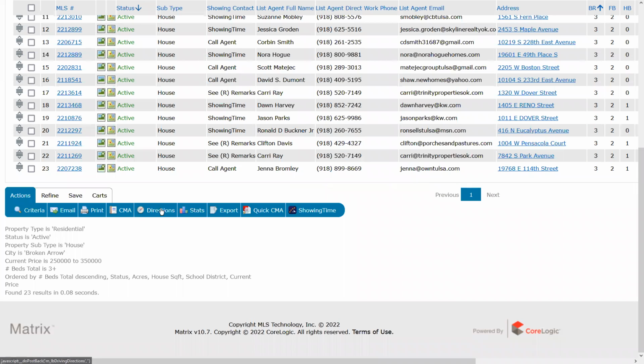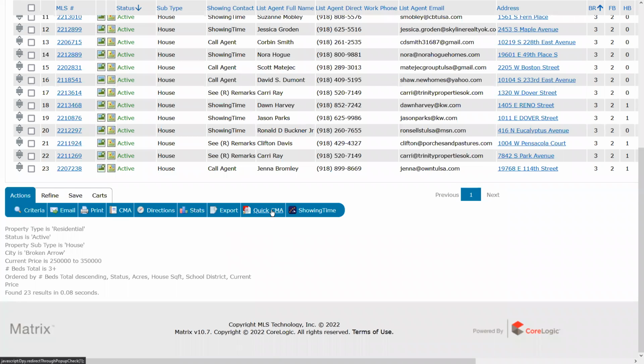So just keep that in mind if you guys are working rurally, or if you guys need to send directions to a client that's maybe particularly not savvy with technology. We've also got stats and export. These are both great if you guys need to get statistics about the properties that you found, or export, which allows you guys to send everything off to an Excel spreadsheet. If that doesn't sound of any interest, don't worry. They don't get used too often, but they're very handy if you need them.